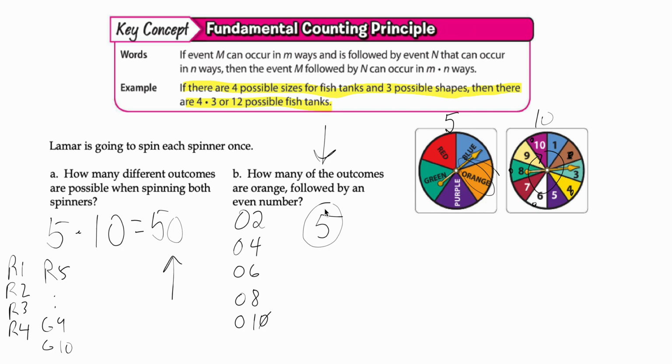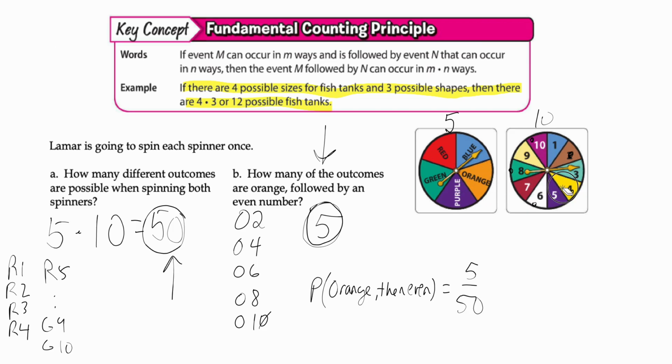We're not going to be as interested in that as we are interested in the probability. We just established that there were 50 total combinations. We just established that 5 of them were an orange followed by an even number, which means my probability of an orange, then an even, is going to be 5 out of 50. But again, we don't want to have to rely on our ability to write them out. We want to be able to logic our way through this just by thinking about the actual spinning of the spinners and how all the combinations interact.